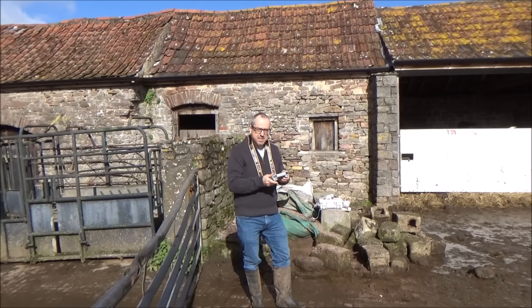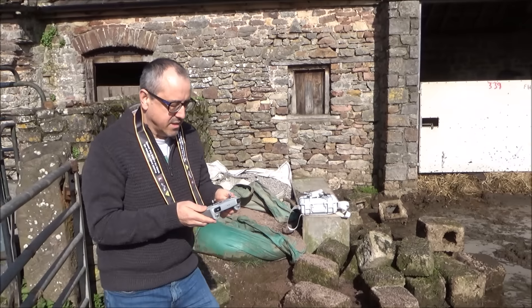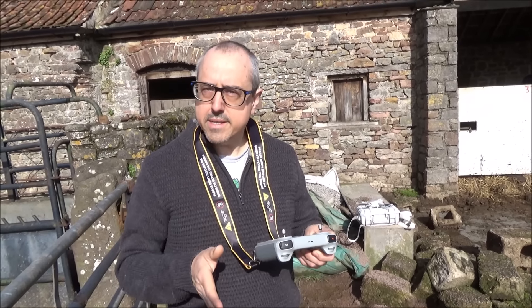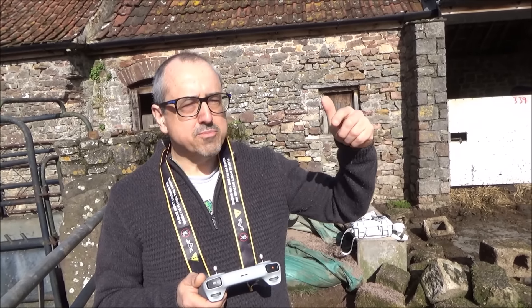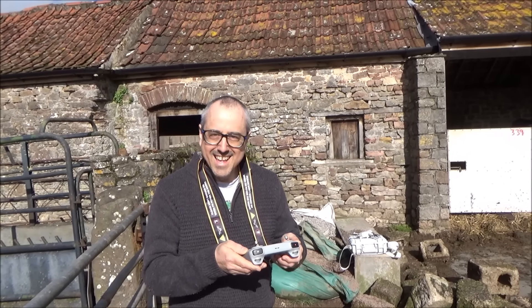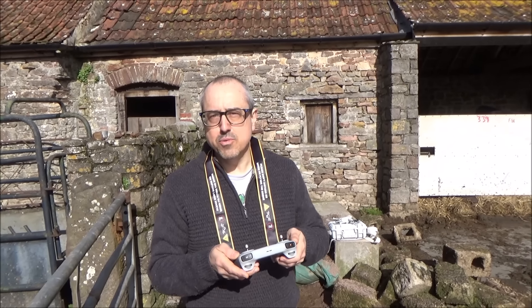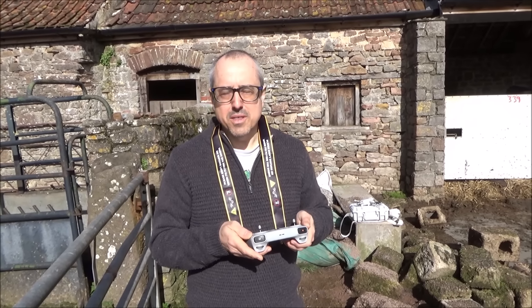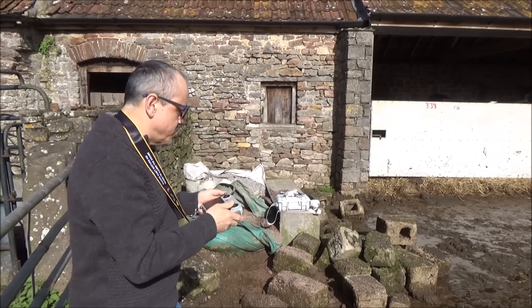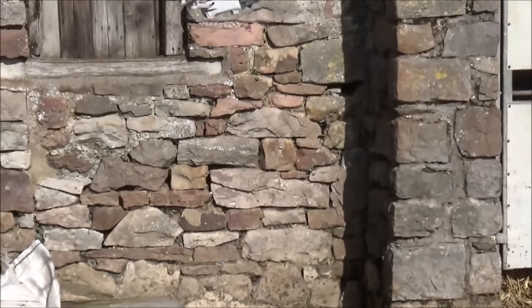Just fly down the valley and look at the gutter, see what you can find — we'll do the first valley here. Wait for it to start up — it's got to find the satellites first. Because it works on GPS it has to wait until it finds enough satellites so the drone knows where it is. Then if it goes behind the shed and we lose signal, the drone will know to come home. I don't want the drone to be stuck up there and have to climb up to the shed roof to get it back!